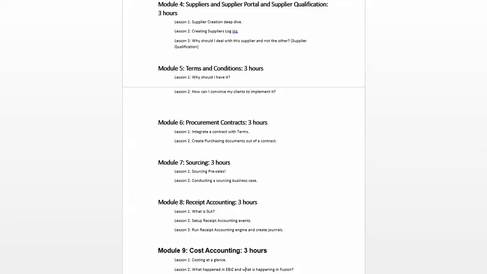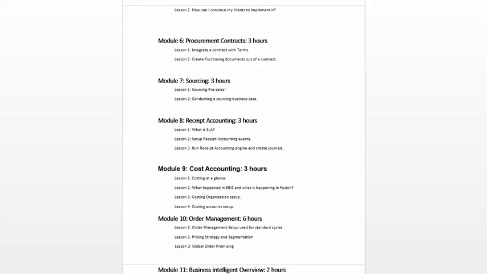The same for the cost accounting regarding the cost, and of course we will find the difference between the Oracle e-business, as an example, cost accounting and the cost accounting here.